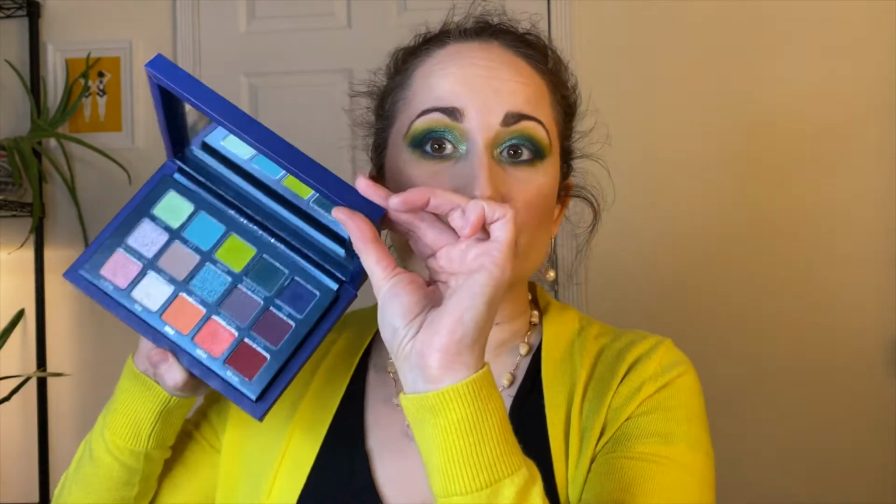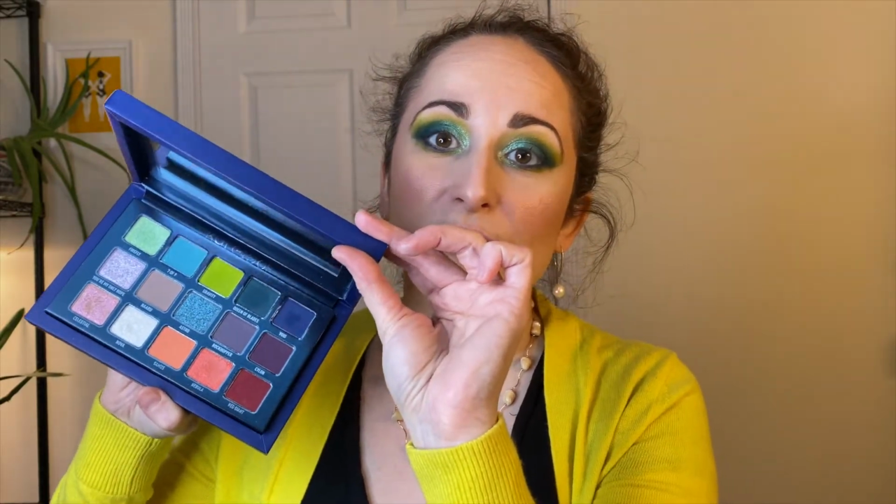We are all different. We all have different preferences. And I thought it might be fun actually to do some bold looks and show them to you guys with just mascara, because that is what I would do. So today, as I mentioned, I was dipping into the top row of this palette. This is the look that I have come up with so far. And just based on my first impressions, I really enjoyed all of these shadows.